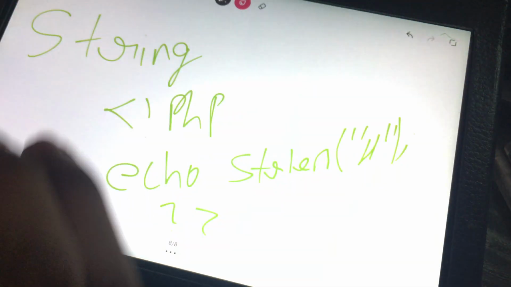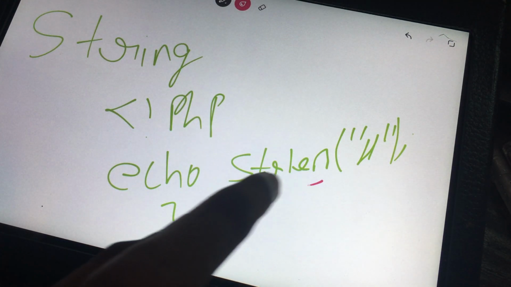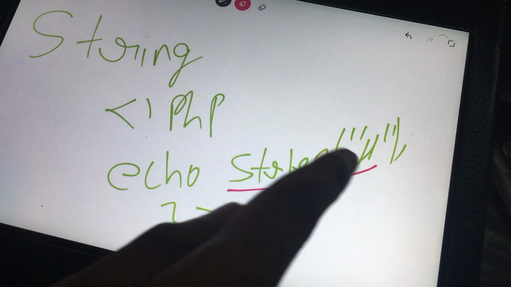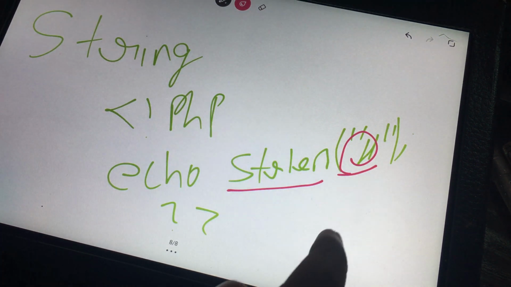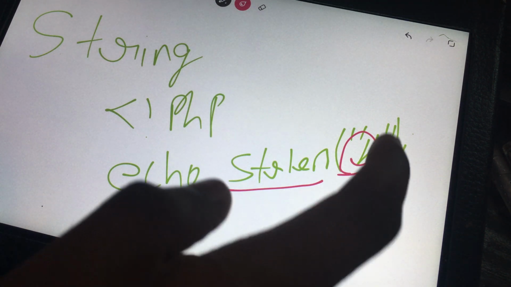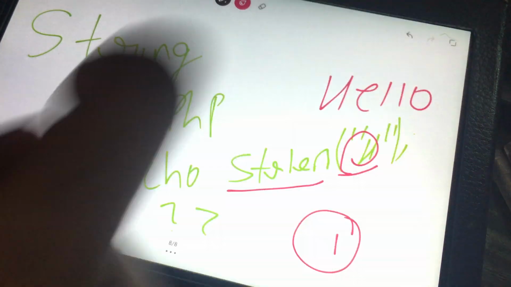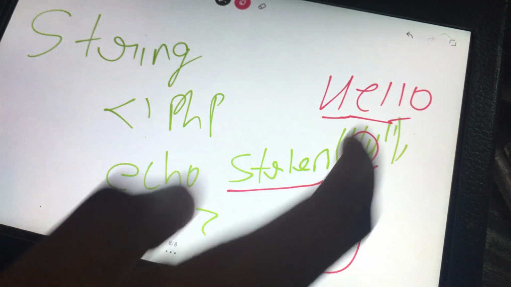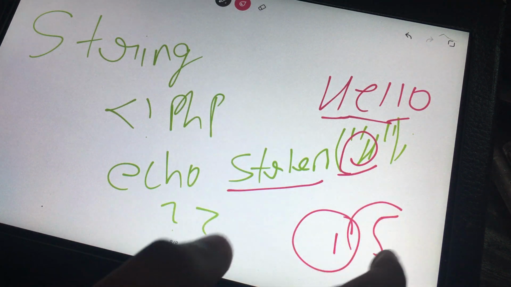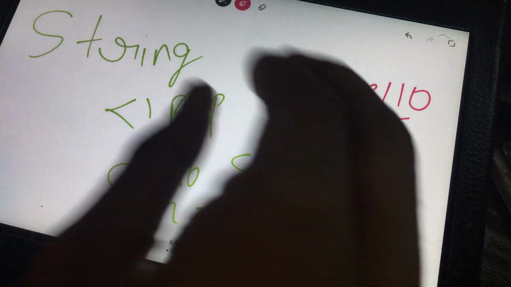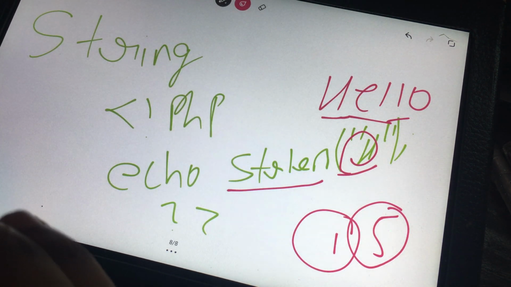Now what the program does is it finds the string length. Here the string is h. What is the length of h? Of course it's 1, and the output will be 1. If we type hello here, the string length would be 1 2 3 4 5, so the output would be 5. Whatever input you put, it finds the length of the string and shows the output. And these are declaring variables and data types.